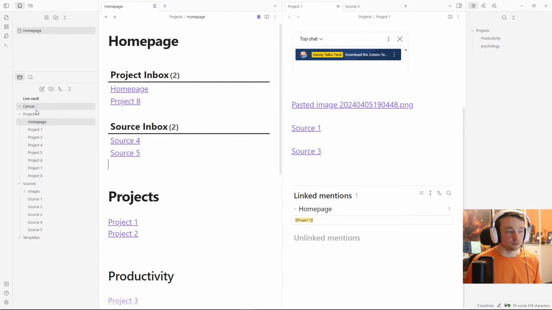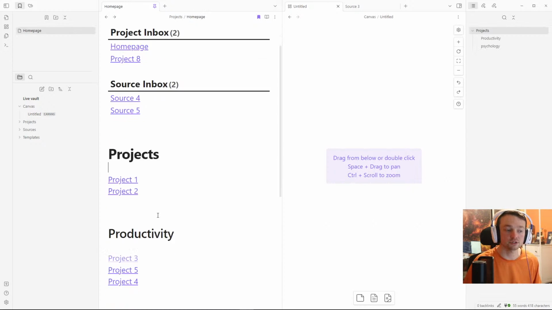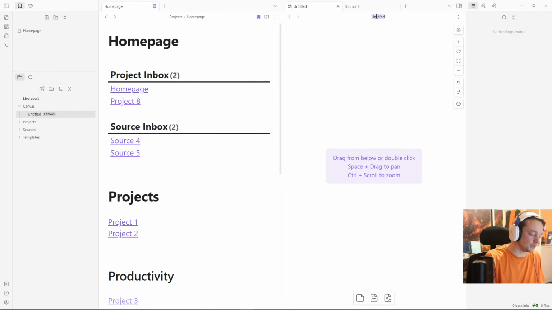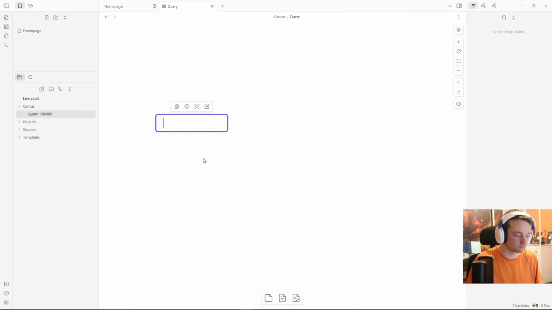So what I do, which is why I have this canvas right at the top, is I'm going to make a new canvas file. I've tried using a file to keep track of all of my active projects, but it's not that it doesn't work, it's just there's better ways to do it. So I'm going to say query, and what I'm going to do is actually just add this file into the canvas. And what the canvas is, for those that don't know, is you can drag a blank card on and write text, and this works similar to a mind map.